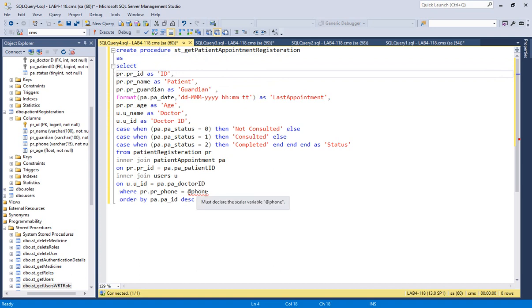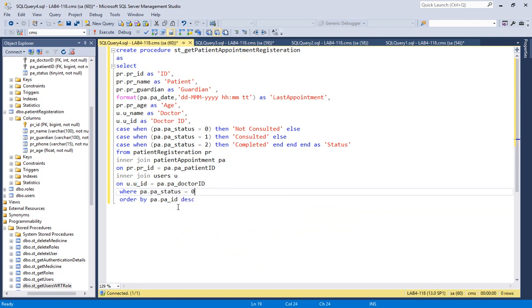And now one thing that you can mention here, where pa dot date is equals to @date, okay. Or you can specify the pending appointments, okay. So based on pending appointments we should display. So pa dot status is equals to 0.